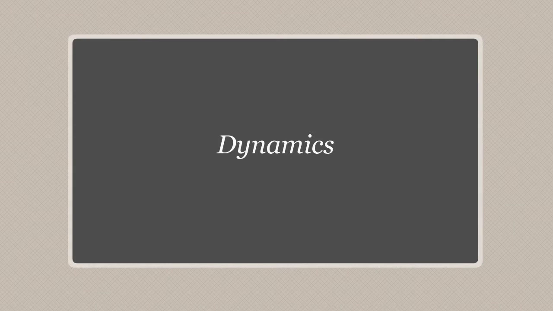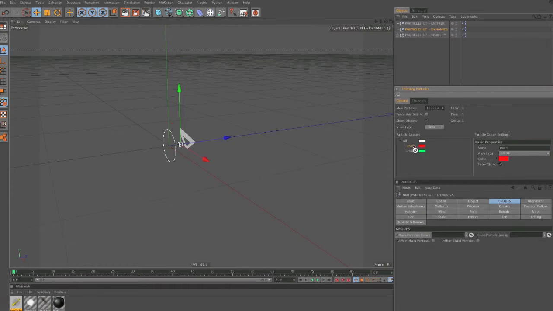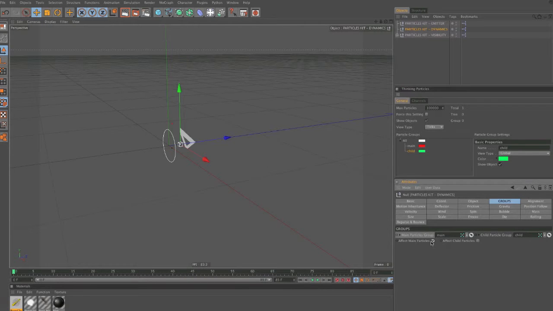After creating your main and child particles, the next thing you want to do is to affect them by dynamic functions. In the particles kit dynamics null object, you have the user interface you need, and first you need to set up your groups here as well. So your main particles group will be the main group, and your child particle group will be the child group. You can also affect main particles or child particles, both of them or none of them. Right now we will be affecting our main particles. As you can see, you can select 17 different options here.